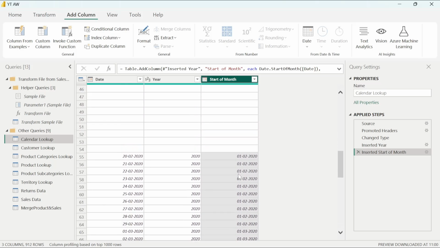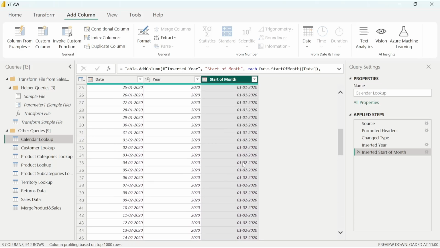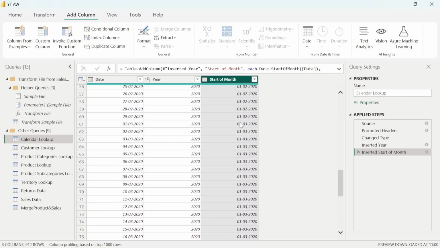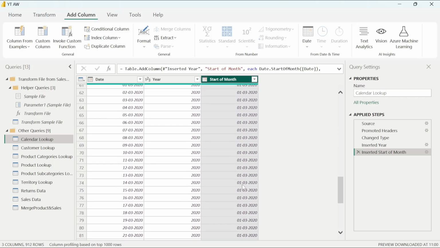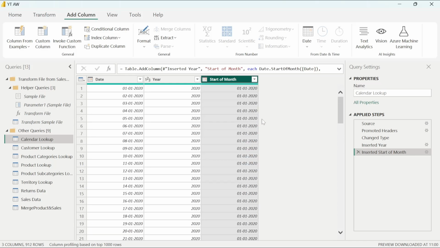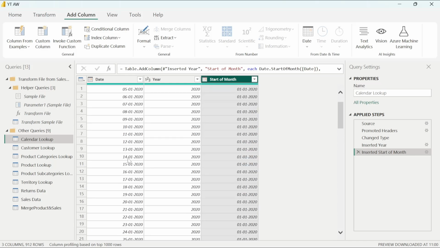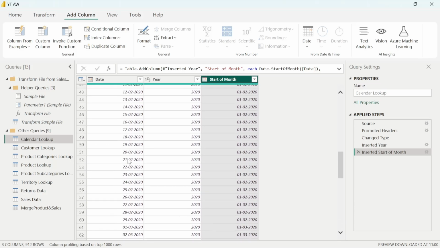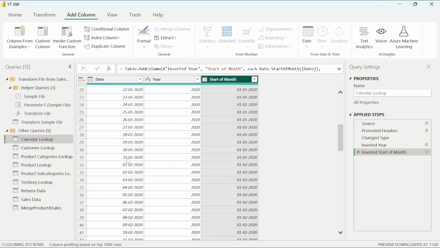Okay, we find here first of Feb, first of March. So it is giving me the start of months only. So these are 1 to 31, 31st of January. So 1/1/2020, and then the second month started over here.